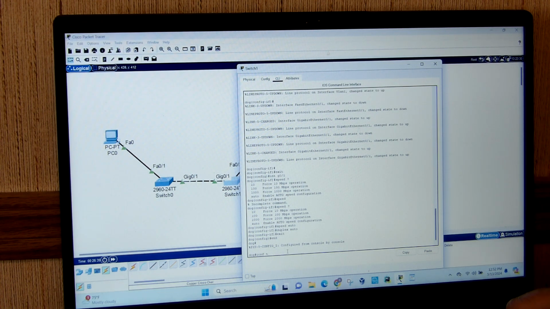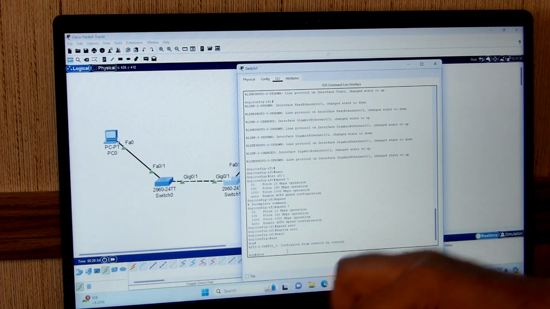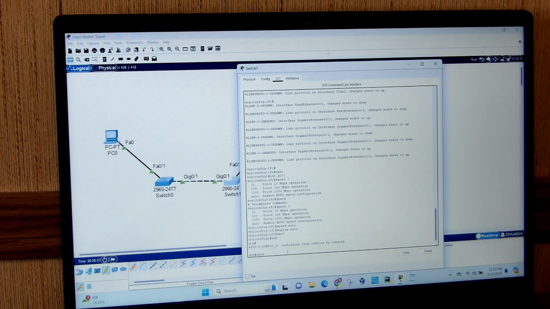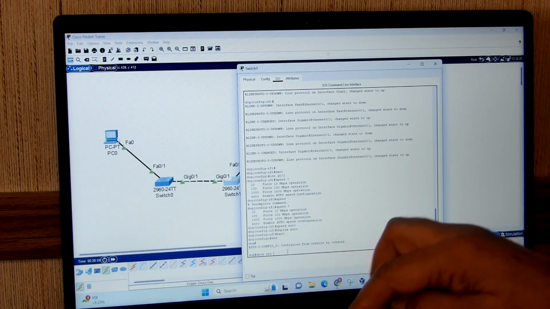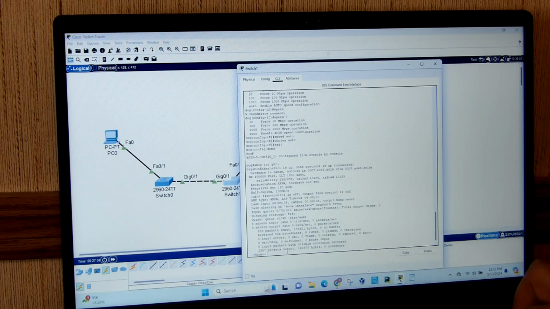And then you write here show interface G0/1. Okay, now you see that.